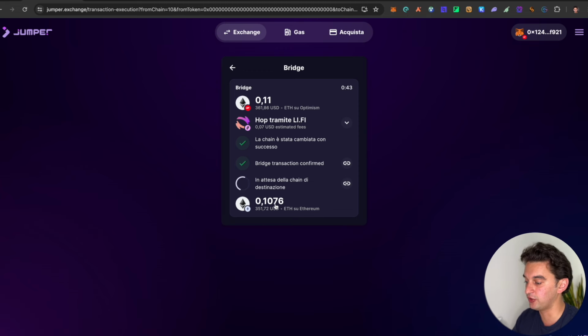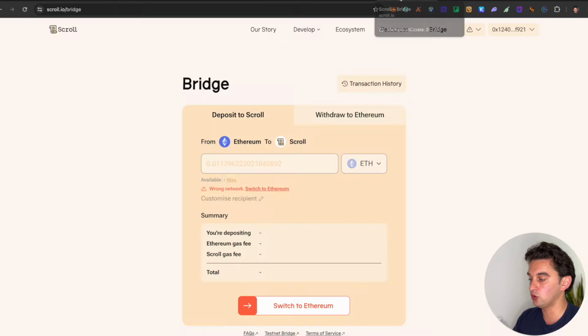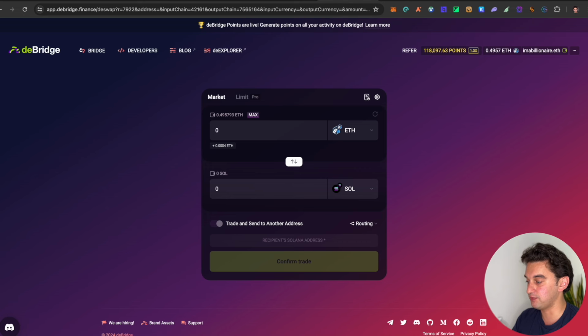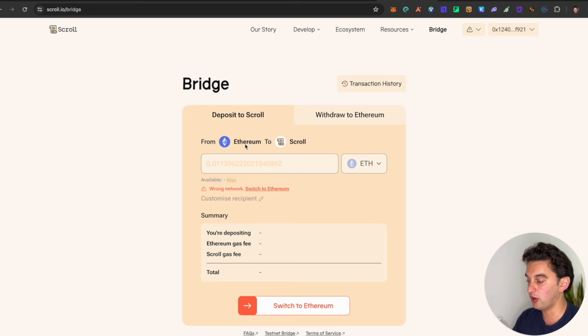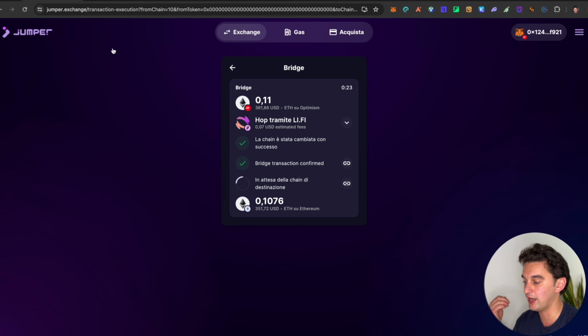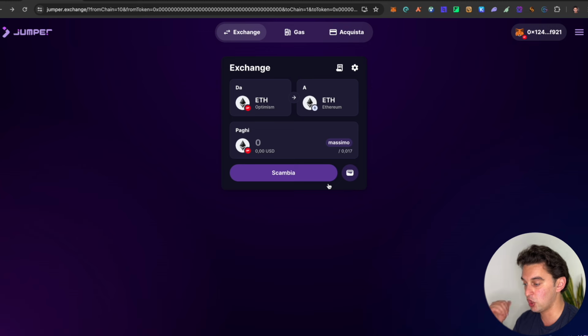Once we have done it over here, we will receive them within the Ethereum wallet. Once we have the Ethereum wallet, you will be able to go to the Scroll bridge website over here. And it's going to give us the possibility, once it's done, to put any amount that we want from Ethereum to Scroll. The deposit to Scroll is only able to be done on Ethereum, as we see over here. That's why we're sending it back to Ethereum. We're not sending it to Arbitrum. We're not sending it to anything else. We need to send it to Ethereum.